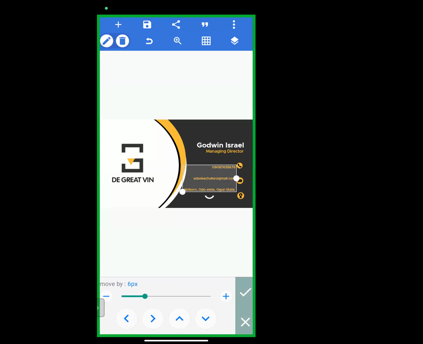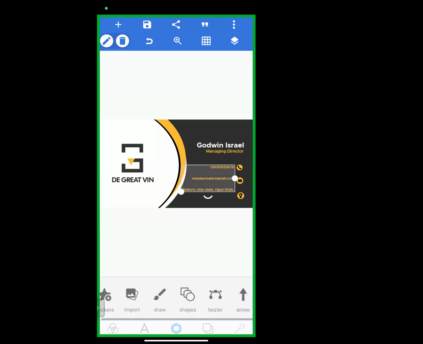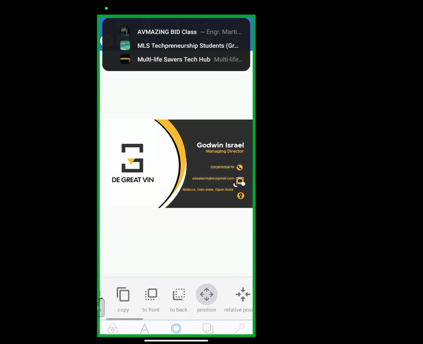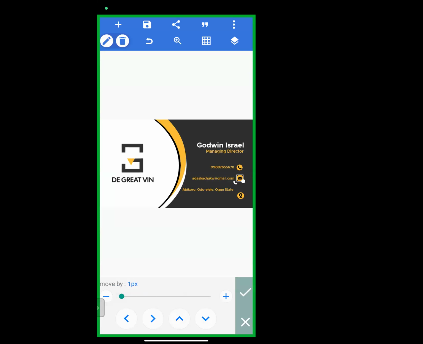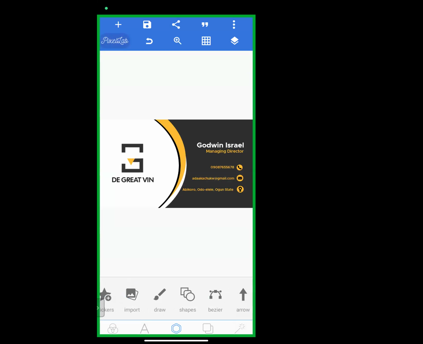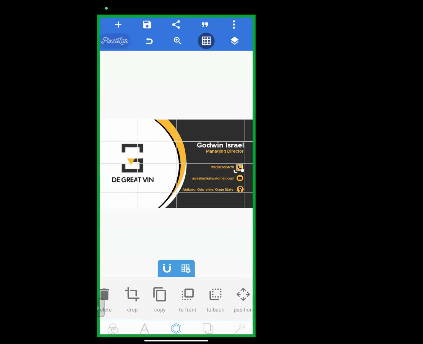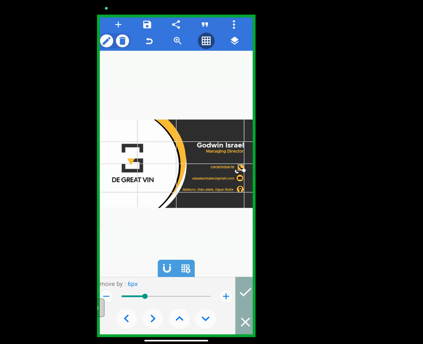Let's now arrange these to suit. Then this one will come up a little bit. Basically this is it, but some of it is not aligning, so let's push this one right.